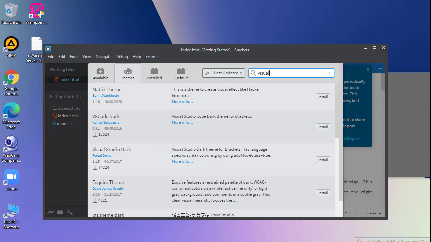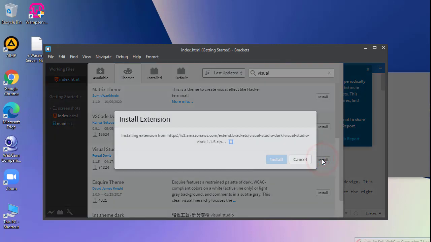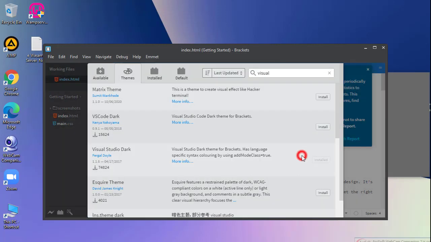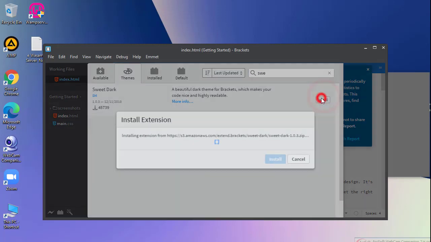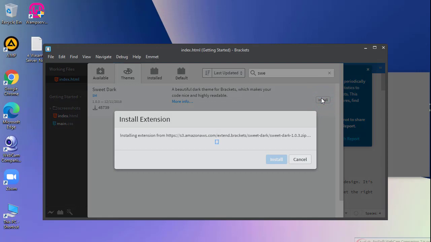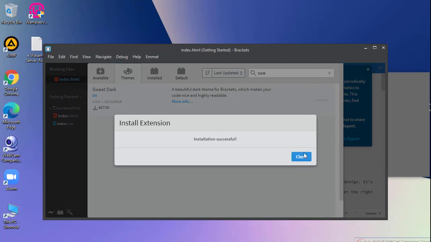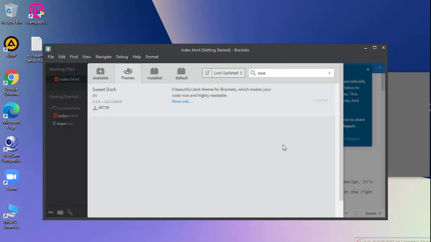We have got it already. Just install it. Installation successful. And another sweet cute pack, Sweet Dark. Okay, just install it. Installation is successful.